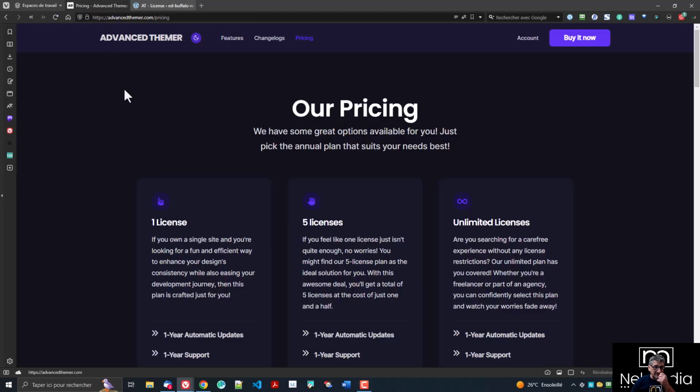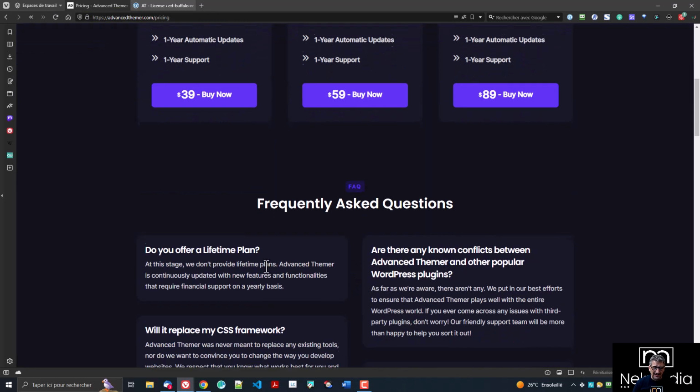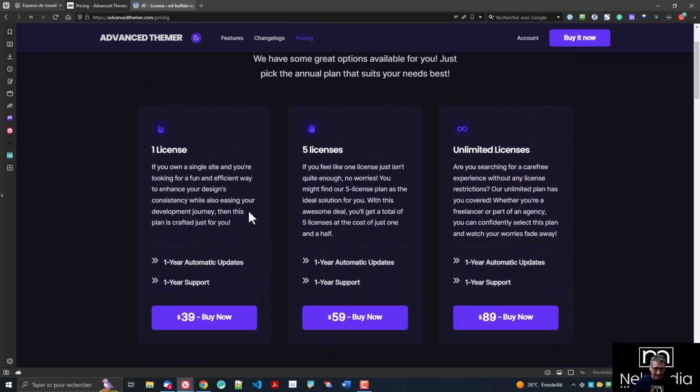If I go to the Advanced Themer website, as you can see, we now have yearly licenses. It looks like the LTD that was available when it was released is now gone. It might come back at some point, for example on Black Friday or things like that, but don't rely on that. Don't wait on that to buy it if you want to have it, because this is a really great tool and it is worth more than what you will pay, even annually, for the 1.5 or unlimited license, which is, of course, the most affordable one. If it comes back as an LTD, you can always upgrade to that.